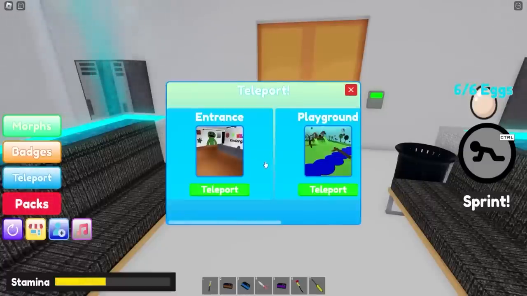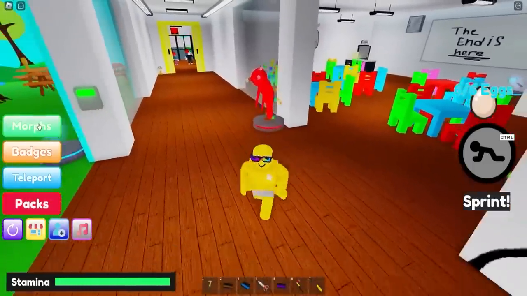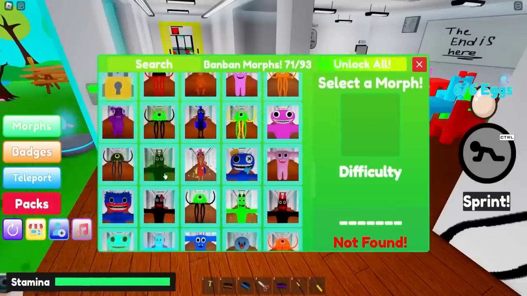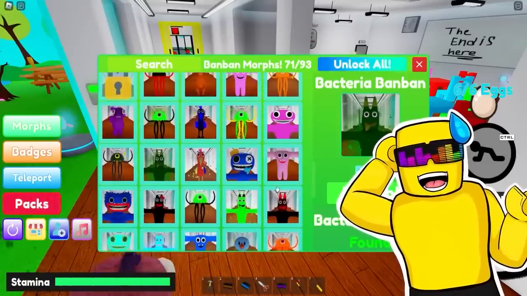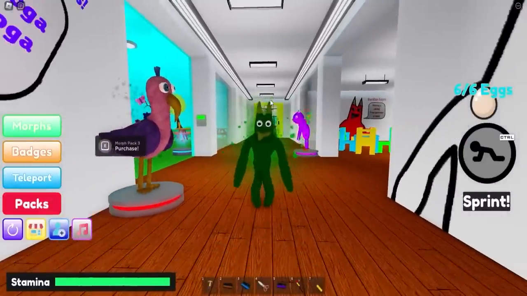I need to teleport. Ooh, they actually got some cool spots here. Let me go to that one. And time to choose a really epic morph. Let's see, a green morph. Whoa, there's so many choices. Yeah, look how nasty this morph is. Bacteria Banban. I'm gonna make Melon get sick, bro.